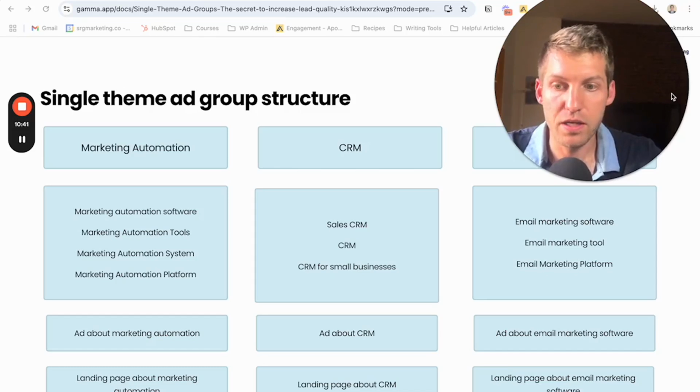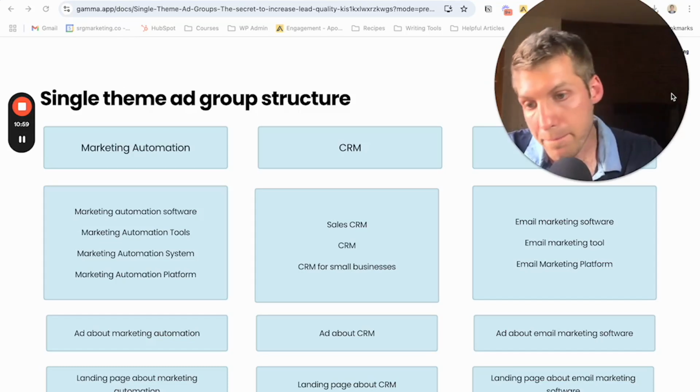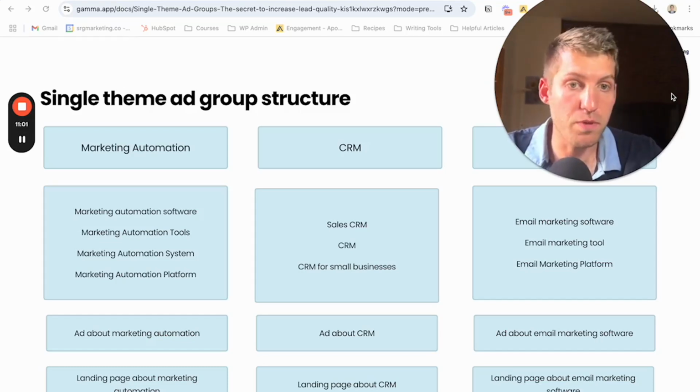And then on that landing page, you also want to have those words on the page, right? Maybe even the headline matching the ad, number one marketing automation platform, right? Or something there that quickly tells them you're in the right place. And then on that landing page, you want to have the features and the benefits of a marketing automation platform, which might be a little bit different than a CRM or just email marketing software, right? And so you want to follow the same theme with the CRM, with email marketing. It's the same exact process.